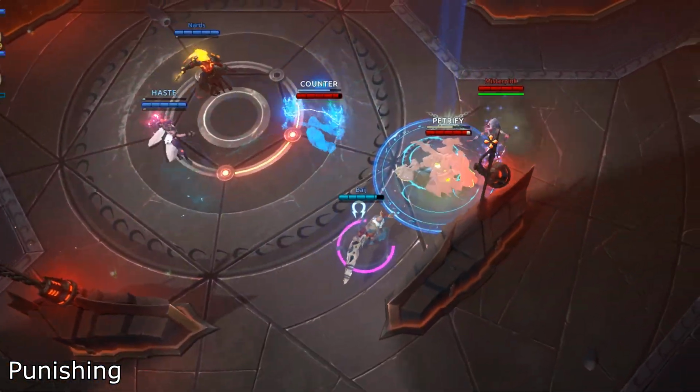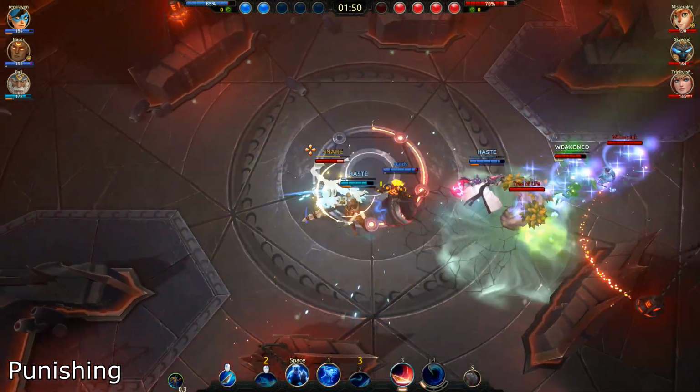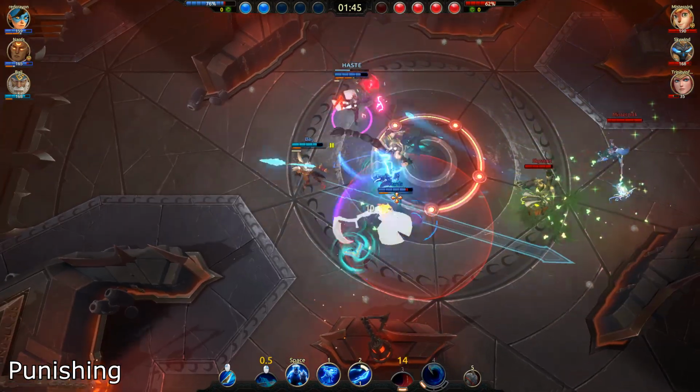Another thing you can do is call out your enemy's counters if they're going to come back up as well, so that your team doesn't just hit a counter and, you know, mess you over if it's like Rook, or, I mean, even any counter, really.